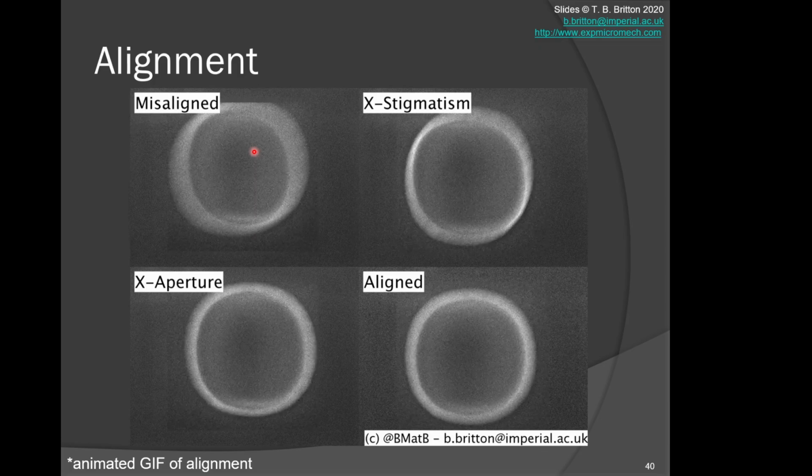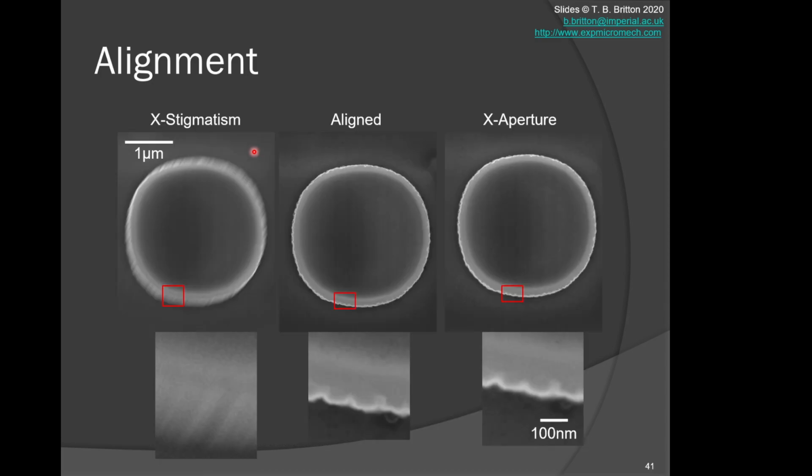Now, those little images look kind of cool, but they're really important in terms of quantitative assessment of features. If the system is well aligned, you can see these higher order structures at higher magnification on the surface of this silicon pillar example. Even with the X aperture, you can start to see that the sharpness is not presentable at these corners. And if it's horrifically misaligned, you can see blurring because the stigmatism is convolving with the features present on the surface of your sample. So it is well worth spending time aligning. Specifically, you want to align at a slightly higher magnification in your alternate image, and then you can back off the magnification very slightly.